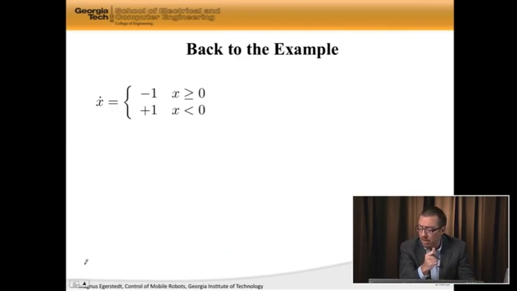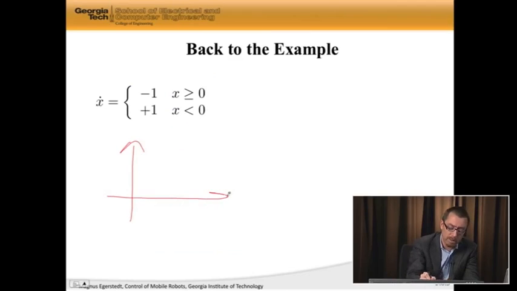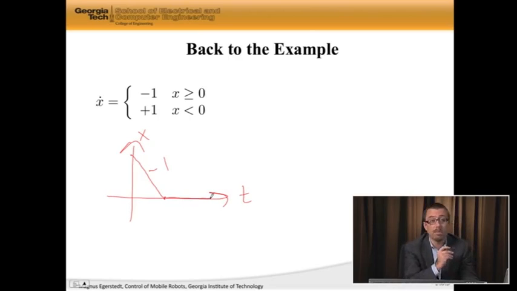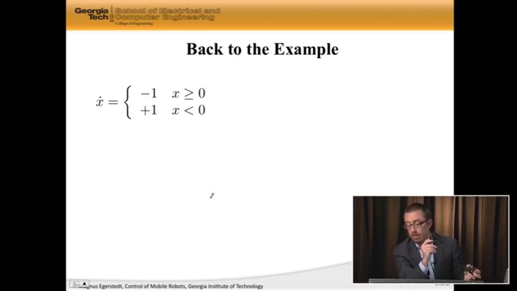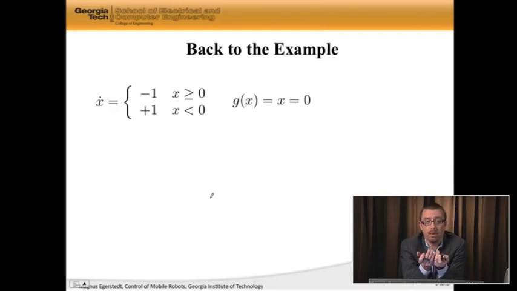Well, let's see how we can actually solve that. So let's go back to our old friend, the example. And again, this example looks like this, where I'm sliding down with slope minus 1. Here's x, and here's time. And when I hit the switching surface, I stay with x equal to 0 for the duration. Okay, what is the switching surface, first of all? Well, it's x equal to 0. So g of x is simply x equal to 0. Okay, let's compute some of these derivatives.